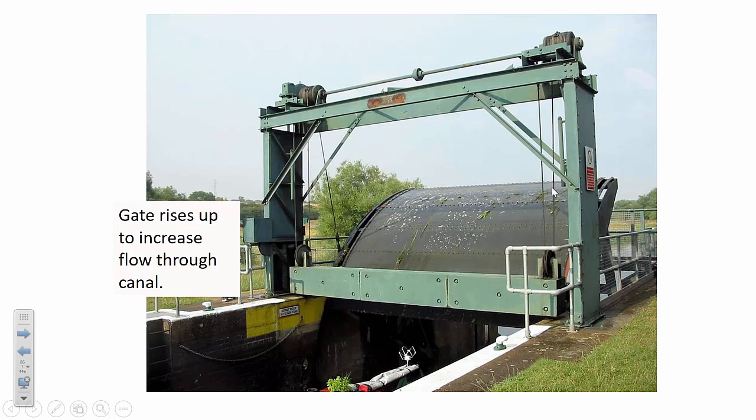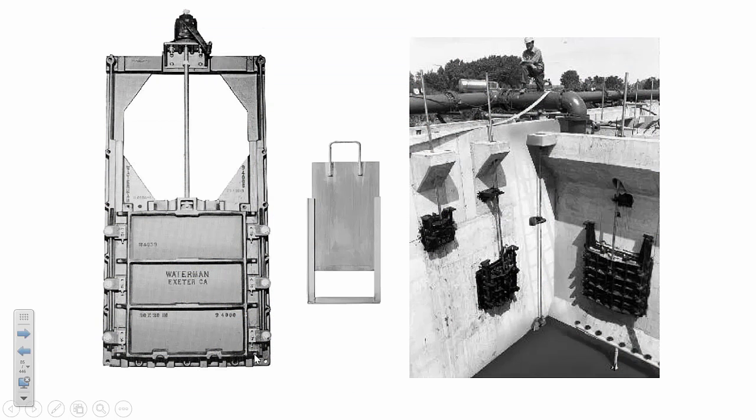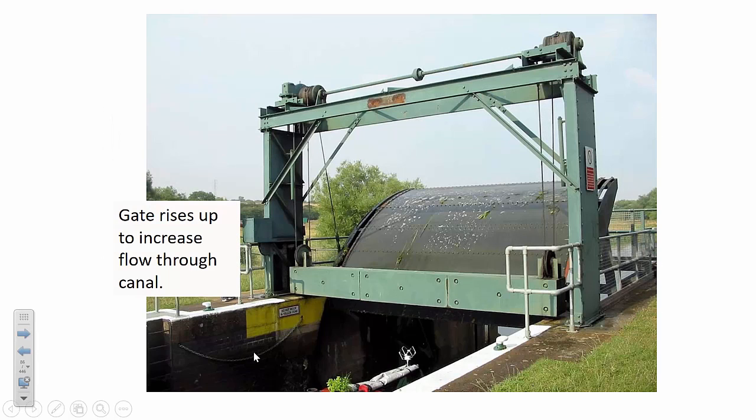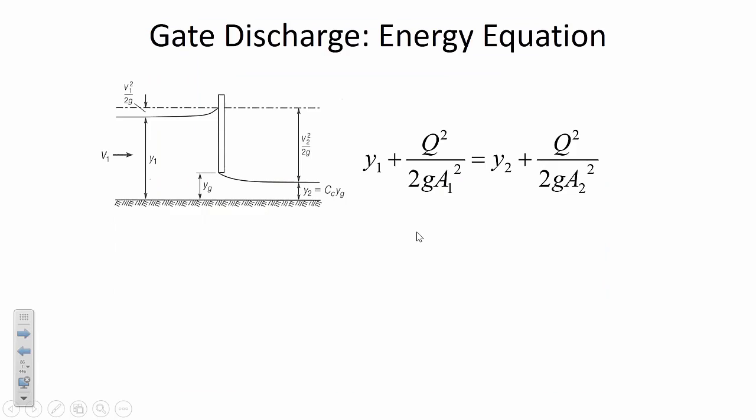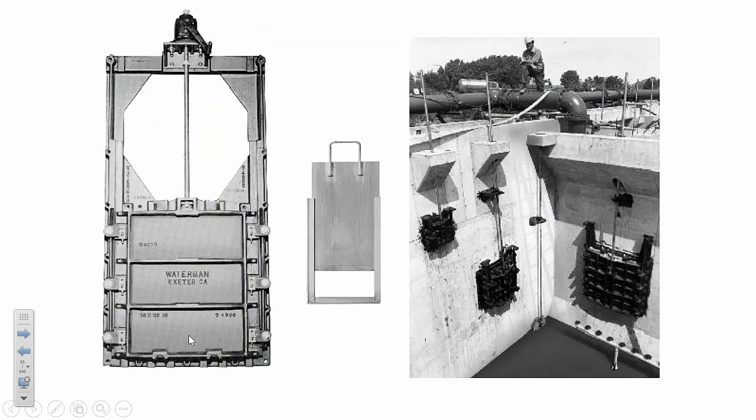Here's a picture of a radial gate, and an advantage of a radial gate compared to a gate that's in a frame is that as the water level rises in a radial gate, that doesn't make it harder to open. Whereas in a gate in a frame, the deeper the water, the harder it is to open because of the hydraulic force that's pinning the gate up against the frame itself.